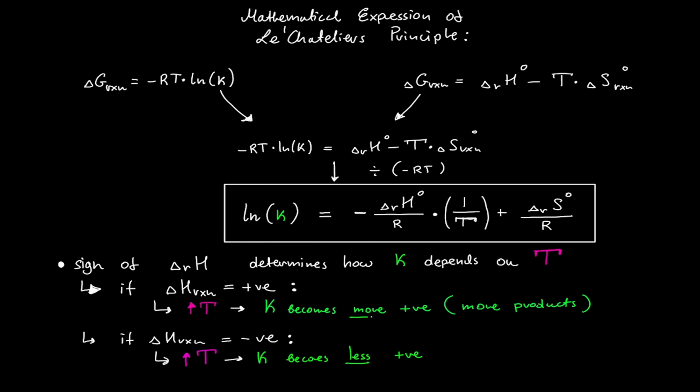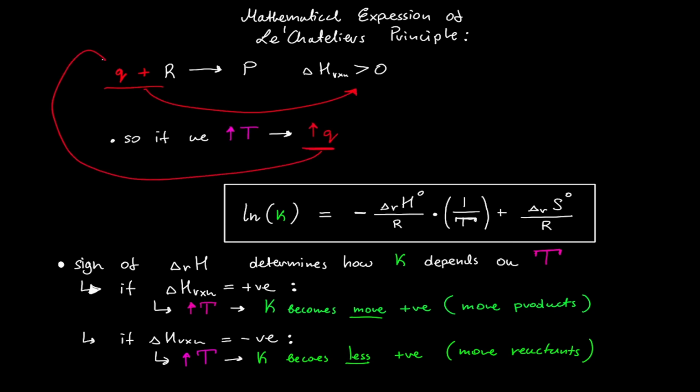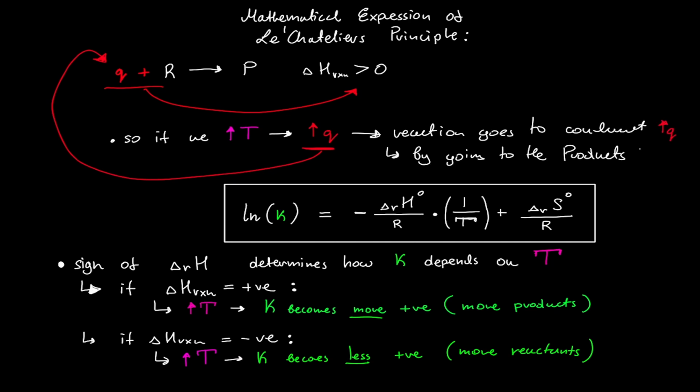To make it easier for yourself, in each reaction, just place Q. If it's an endothermic reaction, you place Q on the left side of the equation. If it's exothermic, you lose energy, so you place it on the right side. And as Le Chatelier's principle says, the system tries to counteract the change, so if you increase temperature, the reaction will go in the direction that decreases temperature, so we will go the exothermic pathway. So just play around with that.